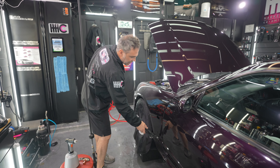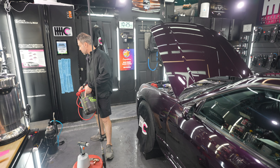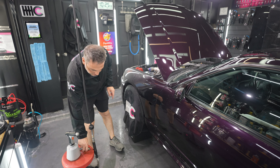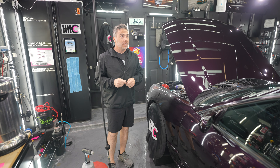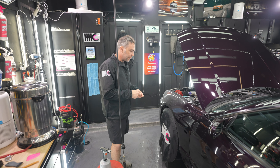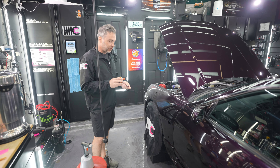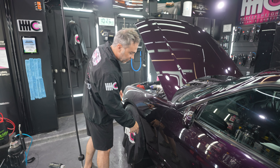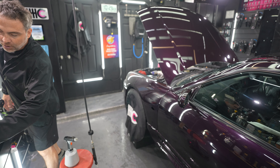What you see me doing here is adding some gel to the crevices. This is an older car and without completely disassembling it, there's going to be dirt that's accumulated over the last 20-some years in those cracks. So we want to minimize the amount of debris possible. For a cleaner install, I removed the side marker badge and the GT badge. This is 28-year-old tape, so it took quite a while to get those badges off and remove the tape residue. You could see where somebody had tried to do it before. So we deleted those badges, we're going to install the film, and then we'll cut the holes out later on — that gives us a cleaner install. So we're going to go ahead and start prepping and installing this piece.